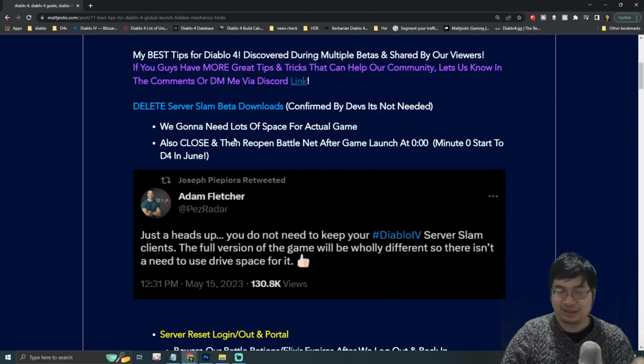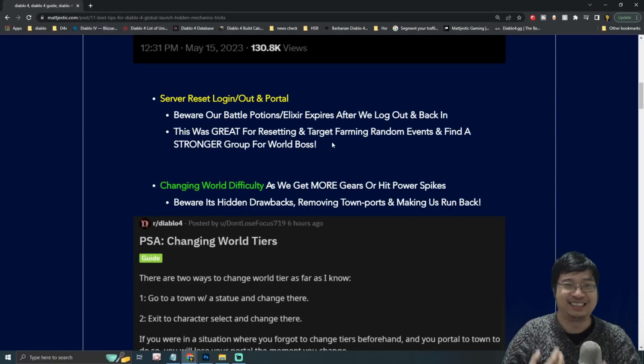And also guys, for the launch, when the game comes out with Battle.net, you really want to close Battle.net, then reopen Battle.net if you're planning to start the game at the exact time of the official launch. This is because Battle.net will not allow you to play the game unless you close it and open it after the launch time. Now let's come over to some of my tips and hidden mechanics.